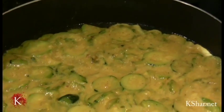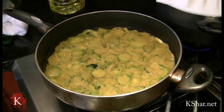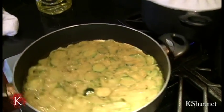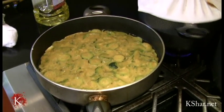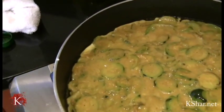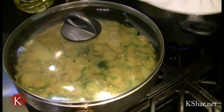Wow, some of it is already formed. Yes. So what I'm going to do with this, I'm going to also cover it. I don't want any water in there. Okay, then we'll come back and I'll show you the presentation of Kookoo zucchini.